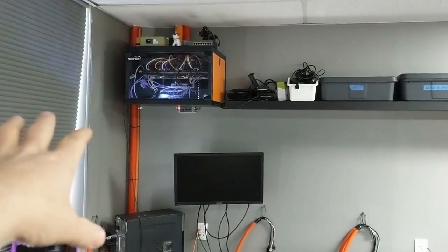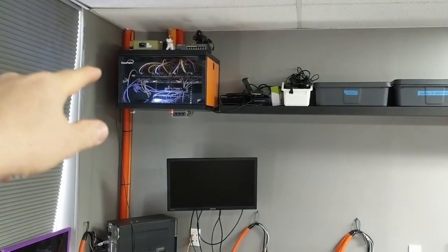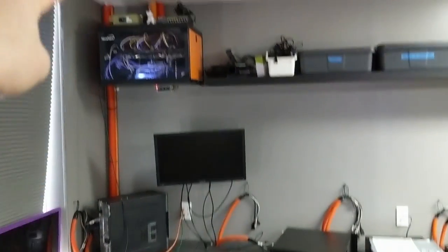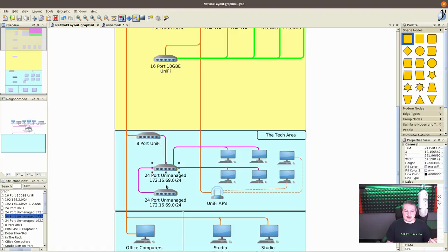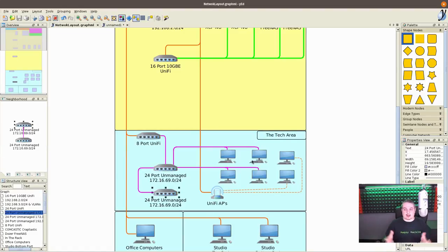I'm not going to get a close up because, yes, the wiring's messy. It needs to be redone because they started rewiring some stuff and they didn't finish it yet. That'll get done later. And then this 8-port is what's feeding these two unmanaged switches that I talked about for the tech area that I was in. So this is kind of like just the feed for all of that. So that's kind of the whole network layout.